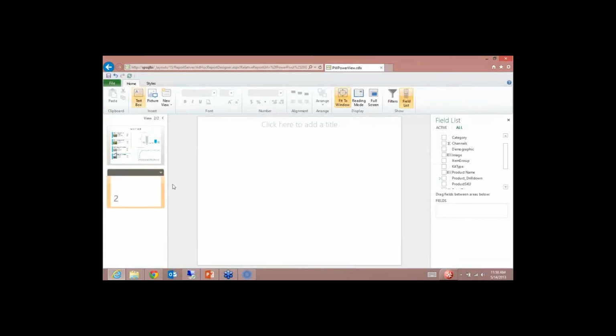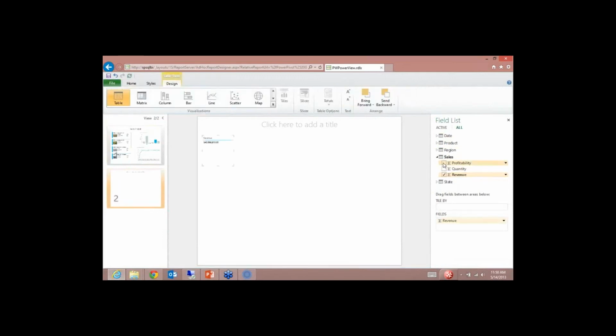And let's represent our data here a little bit differently. I like looking at my data over time, but I want to see this time something more interesting as far as analyzing data across time. So what I'd like to do is bring in multiple types of measurements. I have all these different measurements of my data underneath my sales table. I have the revenue, I have the profitability, and I have the quantity. And I want some kind of chart that can represent these all on the same chart fairly nicely. I also want to be able to analyze this by my product categories. And again, I said I want to see this over time, so I need to bring in month.